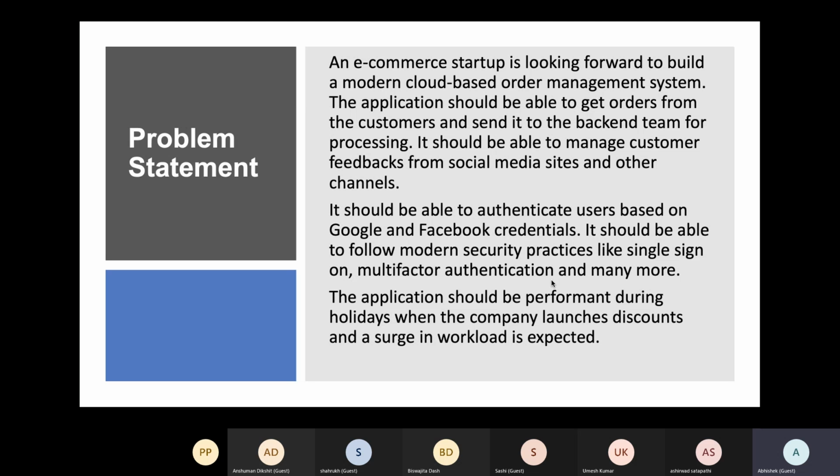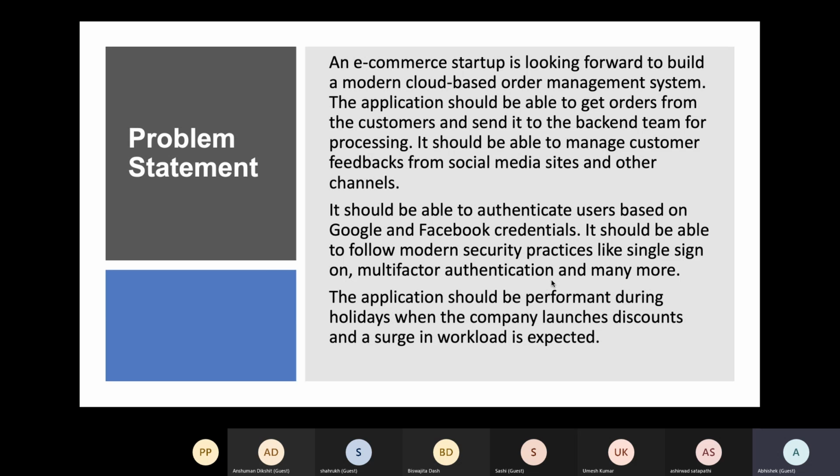The functionality they want to achieve is order processing. That means customers should be able to place an order, and your application should be able to send it to the backend team. For example, you deal with the retail clothing industry, where you'll have Levi's or Lee or Jack and Jones or different vendors out there. Your customers can come in and place that order, and that order will get redirected to the appropriate backend team, maybe Lee or Levi's or Jack and Jones, the corresponding vendor team, and they will process the order and send it.